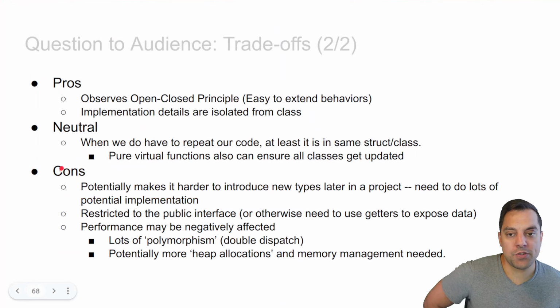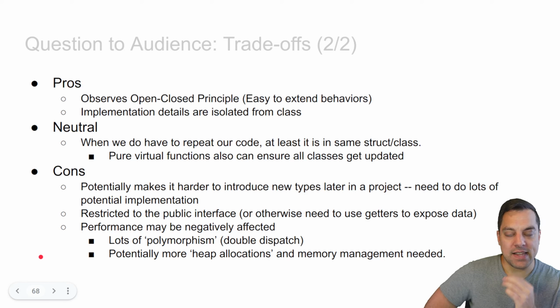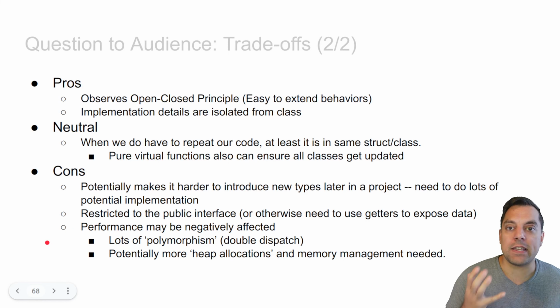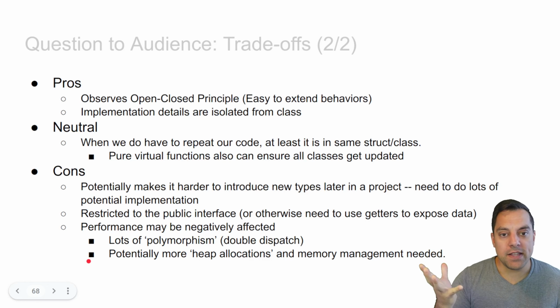In a game, usually you're using some kind of entity component system and just trying to avoid as many of these hops as possible. Now, that's not to say it's bad; it depends on what type of program you're making and where you have budget. And by budget, I mean time or milliseconds in a gaming example to spend on behaviors. Maybe this is a great way to create really innovative gameplay. Maybe you don't have really intense graphics, so this works perfectly. Or maybe you're just doing a lot of setup at compile time, so it doesn't really matter. So you do have to think about that. We are allocating lots of things on the heap. There's indirection here. So a few things to think about.